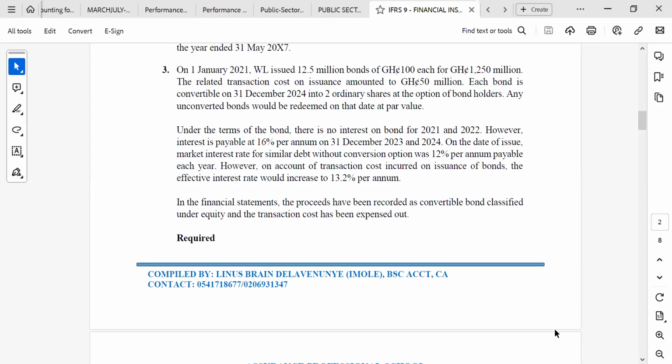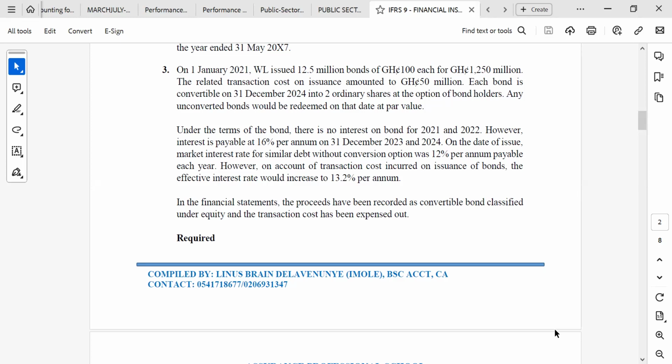So are you going to use the 16%? However, interest is payable at 16% per annum on 31 December 2023 and 2024. Assuming I wasn't there with you, which rate are you going to be using? You have 3 rates over here. You have the choice to choose any of them. Which one are we choosing? And me, I'll still use the 12%. Then you are going to be wasting time on that question. So leave that question and move on to another question.